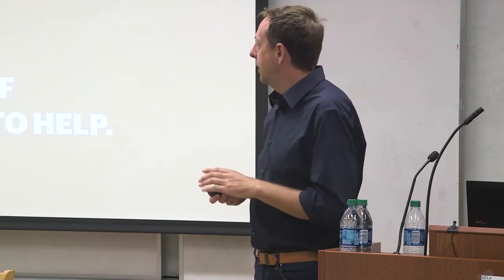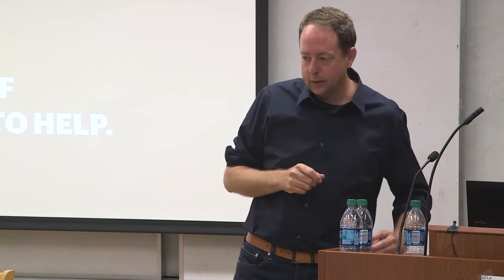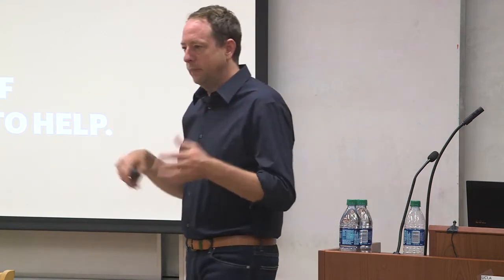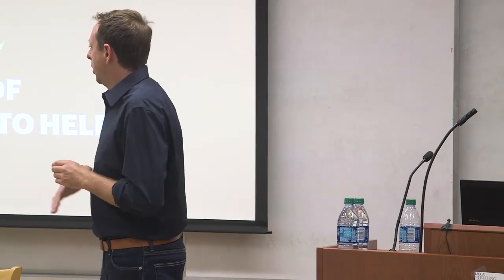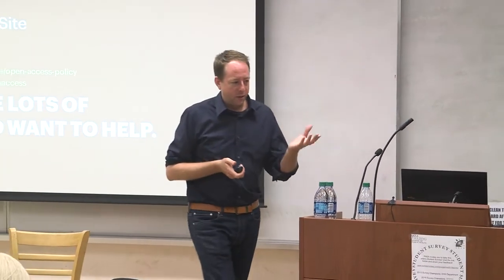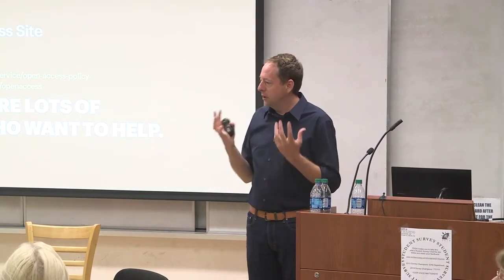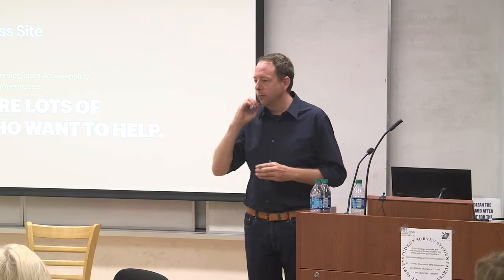And then finally, there are lots of people who want to help. So this is the main California Digital Library site for UC Open Access. There's a wonderful little short video there and lots of frequently asked questions. If you didn't get what you needed from this, there's more online, etc. And there are also lots of people here at UCLA Library who want to help, including Marty, who's going to talk to you about what they're doing here, and Julie and Sharon, who's in the back. So there are lots of people here at the library who can help. So, questions?